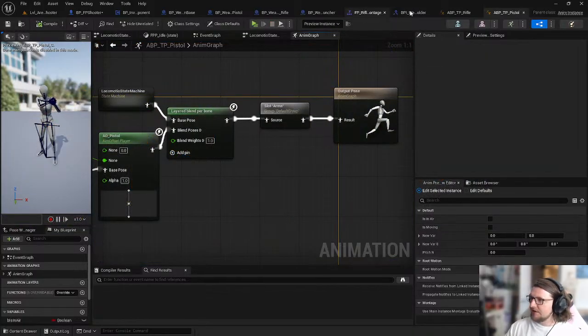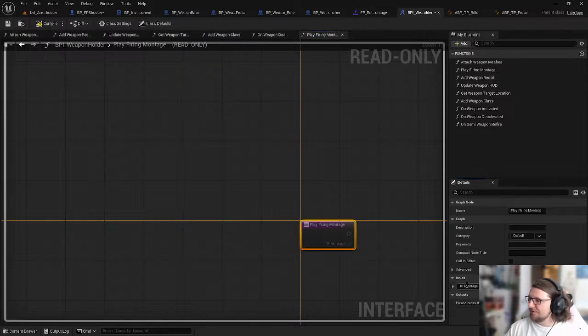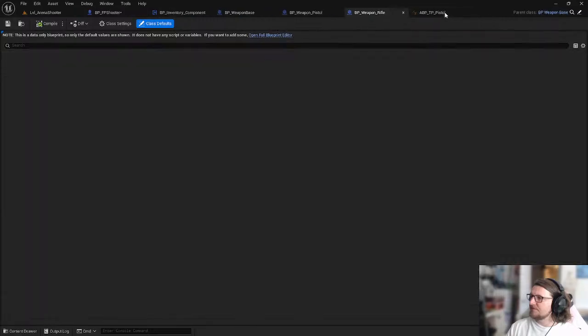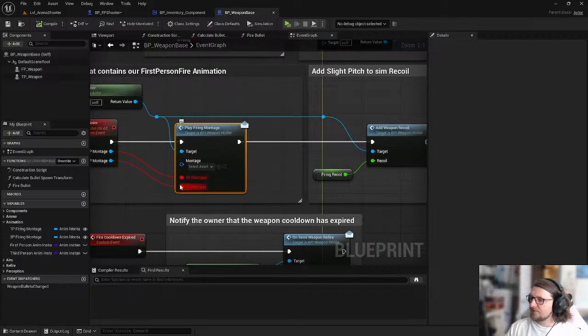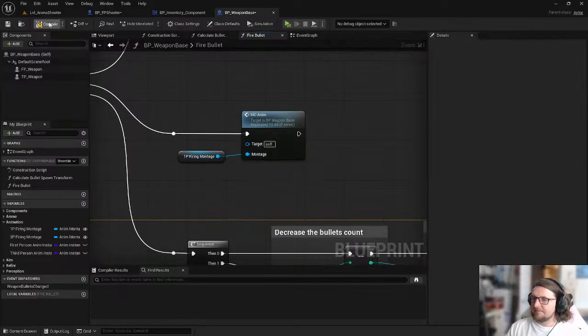So a couple of things that I can undo. We can remove this, we'll just bring this all back in line with the original page. Get rid of that, don't need this open. This MC anim doesn't need both of these, it just needs montage. When we fire the bullet, we don't need that. Okay, so that should all be cleaned up now.